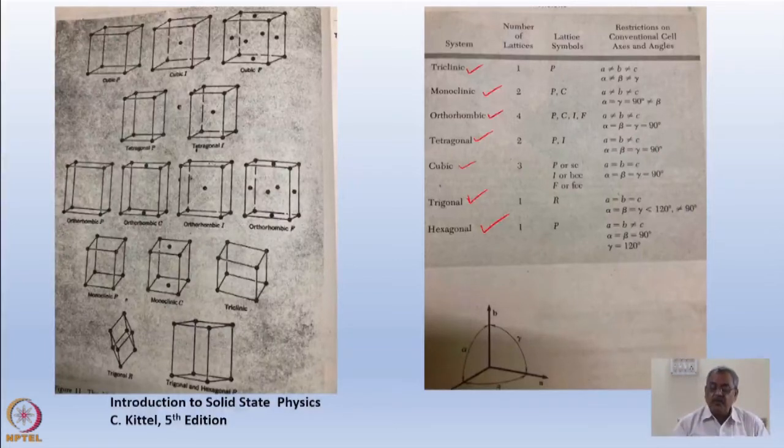That means in case of cubic, symmetry and the translational symmetry, not only point group symmetry, allows me to have simple cubic, body centered cubic or face centered cubic. In case of tetragonal, only body centered is allowed when A is equal to B not equal to C, all three angles are 90 degrees. So I have written down here what has been derived from the symmetry and the requirement of translational symmetry, worked out by the mathematicians and the crystallographers, that these are the possible unit cells known as Bravais lattices, 14 Bravais lattices in condensed matter.